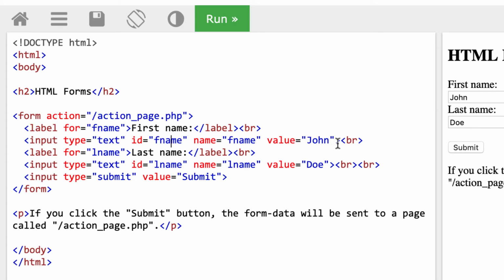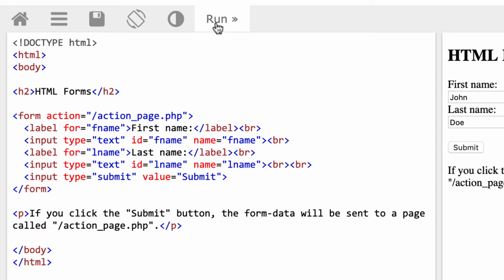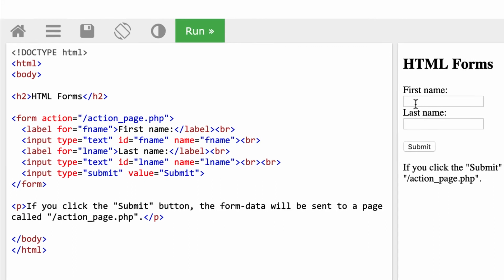Now, this value thing, you might say, well, what's this value thing? We're not going to have a value except for the radio buttons. So you could take out these values in here, and if I run this, you can see there's no values. They're just kind of like a default value to put in there, but you don't need them initially. So we're going to leave these blank, so people are going to put in first, last, species, gender. We'll use a radio button for gender, and so on. So that's what these things are.